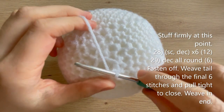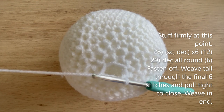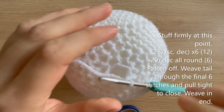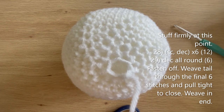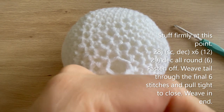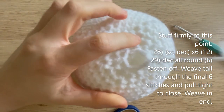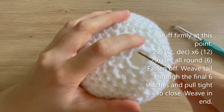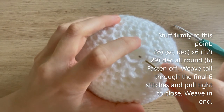Okay, so that is the end of round 29. Now I'm going to cut my yarn, leave just a short tail because we're not going to be using this for any sewing, and then you're just going to thread through your yarn needle and then thread this tail through each of the 6 single crochets. Like so.